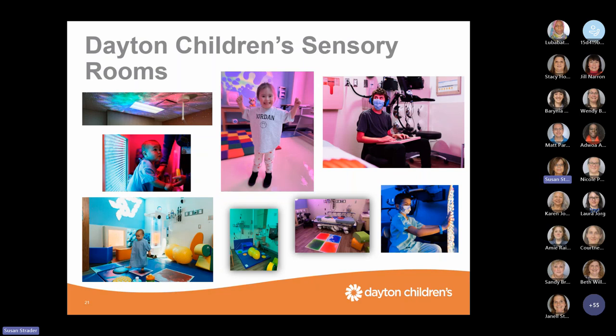When we first started, our pre-op room, which I don't have an actual picture of here, was just a generic white wall room with the bed in the middle. And there was a fluorescent light right above the bed. And one of the parents asked if we could turn the light off or dim it. We weren't able to dim the lights at the time. And I asked why. So we don't perceive this, but fluorescent lights flicker at 50 hertz. So to her child with autism, sitting under there, it was a torture chamber. He was staring up at this bright light that we weren't able to dim, and it was just flickering. So think about that.